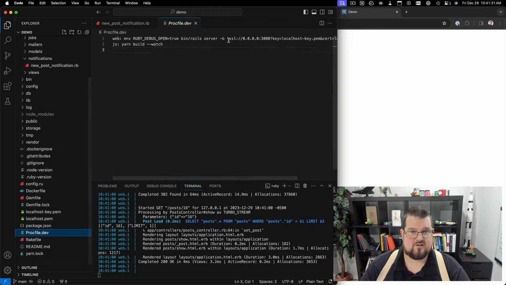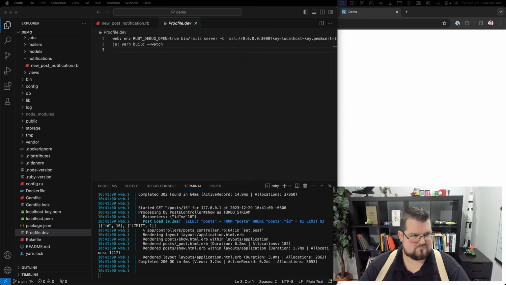So we can see the Procfile that we're using for that. The other thing that I've already got set up here is Active Record encryption so that I can encrypt stuff. So that's basically a really simple scaffold system set up already.